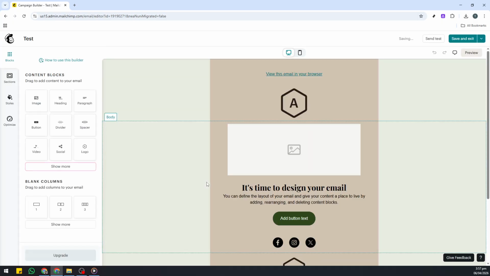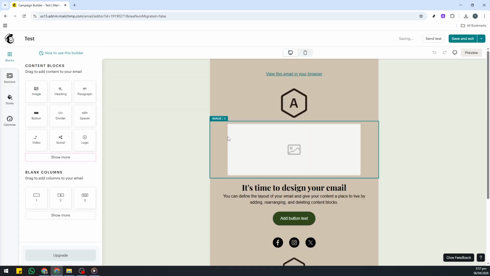This opens the email editor, where the layout is shown on a canvas in the center, with your content blocks stacked in the order they appear to subscribers. On the right or left, depending on your view, you'll see the settings and style options that change based on what you select. Now focus on the canvas.